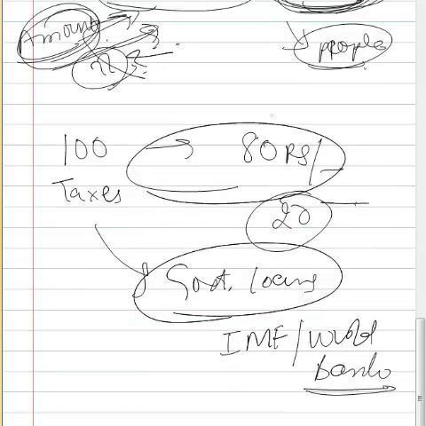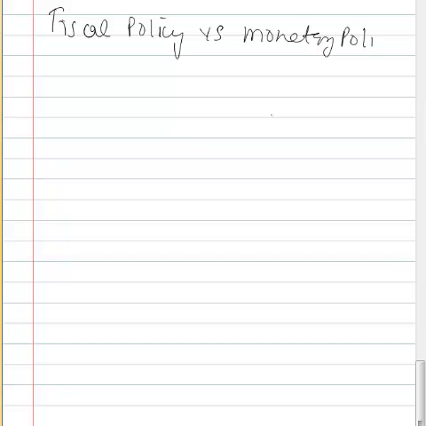So these are the three kinds of fiscal policies which we have discussed. Now let us discuss monetary policy versus fiscal policy. As we have discussed, fiscal policy deals with the taxation and expenditure decisions of the government, but on the other side, monetary policy deals with the supply of money in the economy and the rate of interest. Both are the main policy approaches used by the economic managers or our finance minister, and with the help of another instrument called the rate of interest, it is monitored.